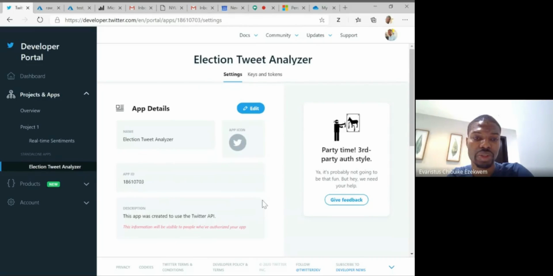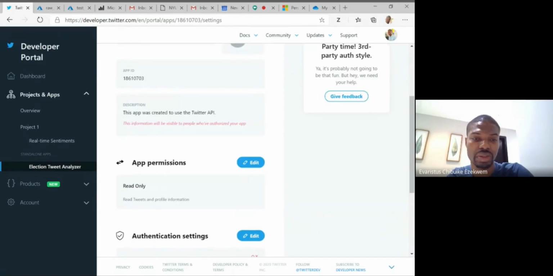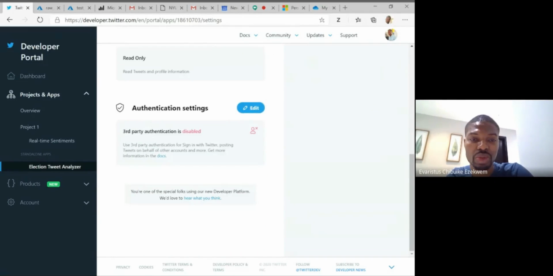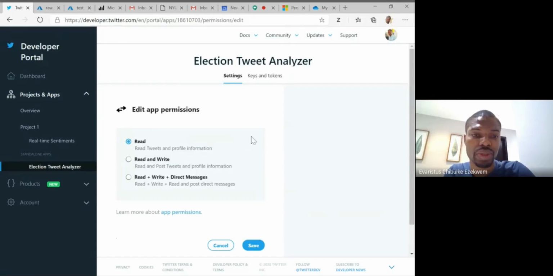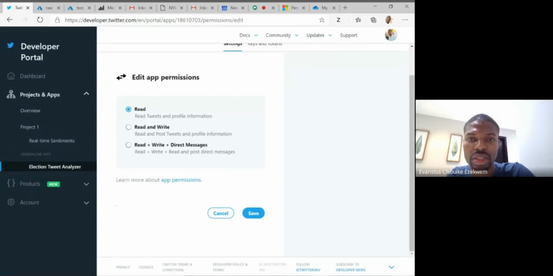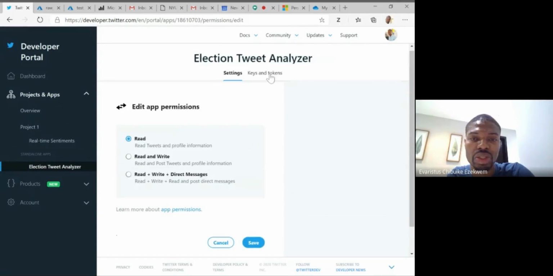Okay. So once you're done here, it's going to tell you that your app page is ready, with authentication and more. You go to this. All right. So this is where you're going to look at your app's permissions.